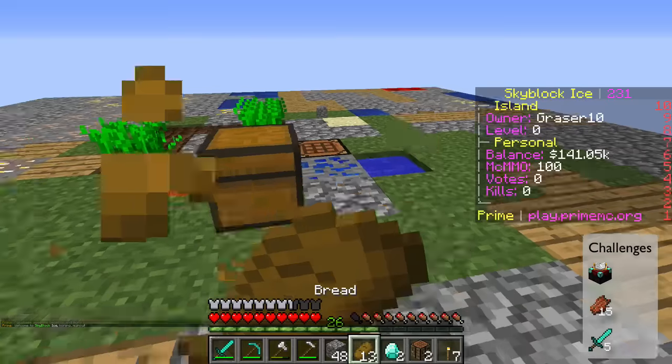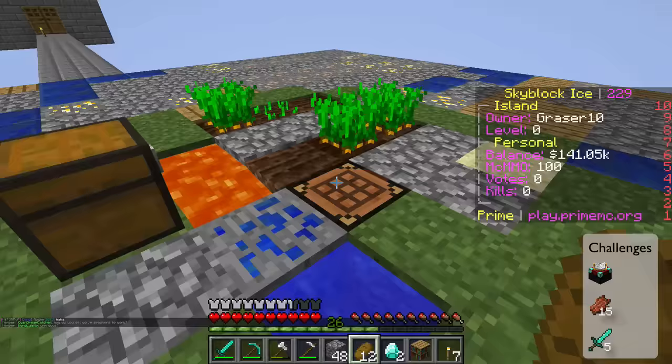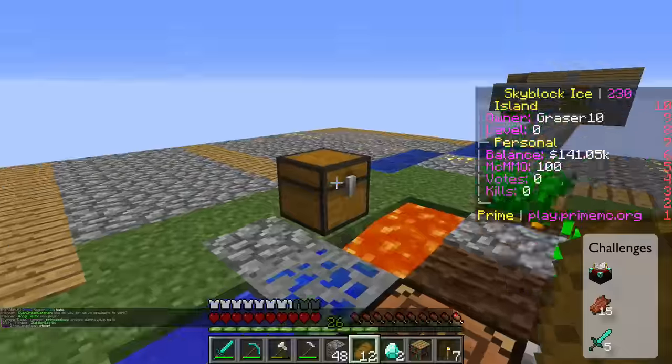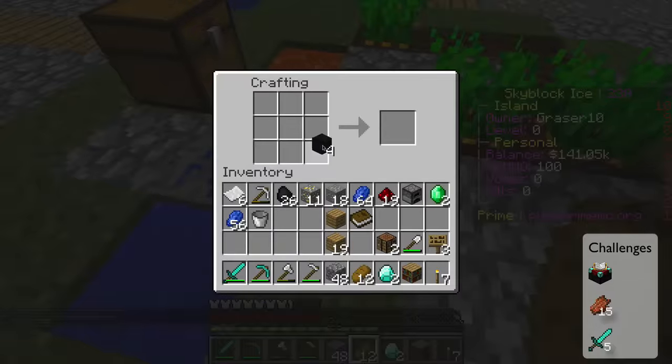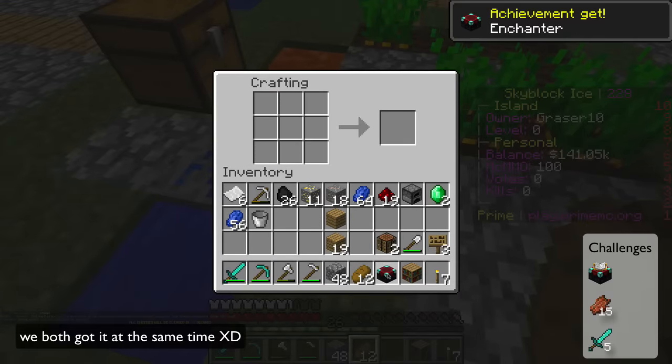Come on, come on, come on. We're going to be getting levels. Ooh, yes, we are. We are going to be getting a lot of levels. Hello, final diamond. Okay, so Will's got all of his diamonds. Will he win the challenge? Who knows? Okay, so there is the enchantment table ticked off of the list.